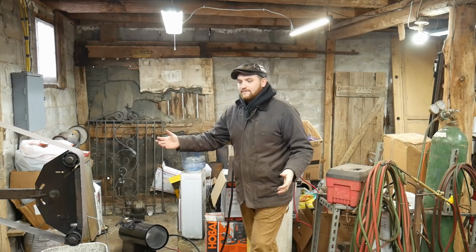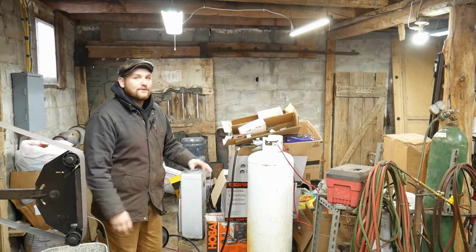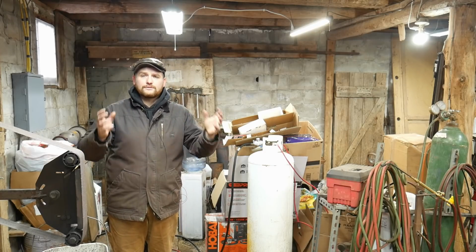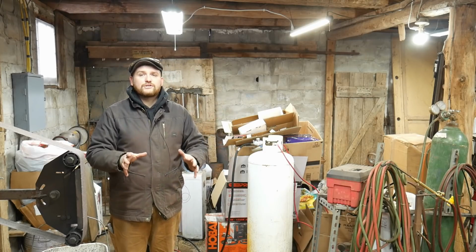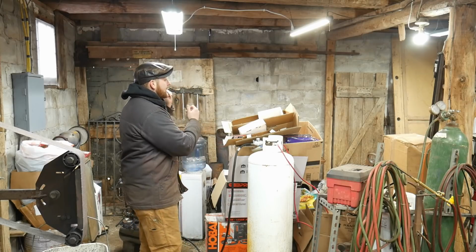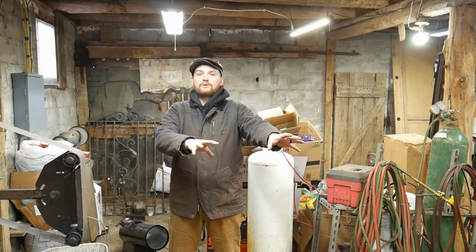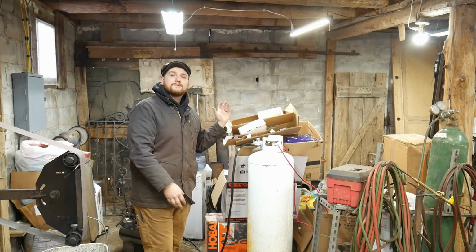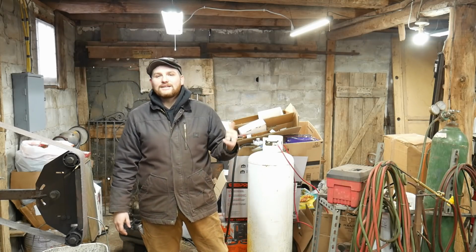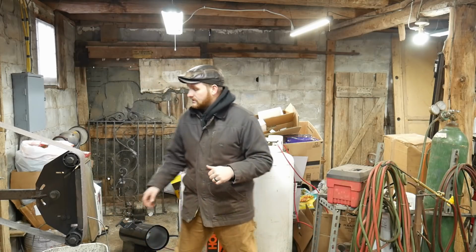All right, so this is the ugly part of the shop, I like to call it. This is all the stuff that I have yet to unpack or sort or put in crates or boxes or totes or things like that in storage like it should be. So I've got extra shipping boxes. We've been doing a lot of shipping of things out lately, so I just got it laying right here. As I finish work over in this area, I can just grab some boxes and weigh it and package it and just be done with it. That is not what this portion of the shop's supposed to be. Right now, that's what it is. And that's just kind of how it works out in a lot of cases.